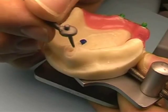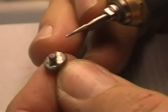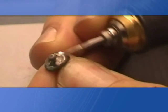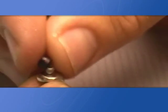Working closely to the naked sphere, always be very careful not to polish it or wear it out, especially around its equator. To avoid these inconveniences, always protect the sphere, snapping a black processing cap over it.